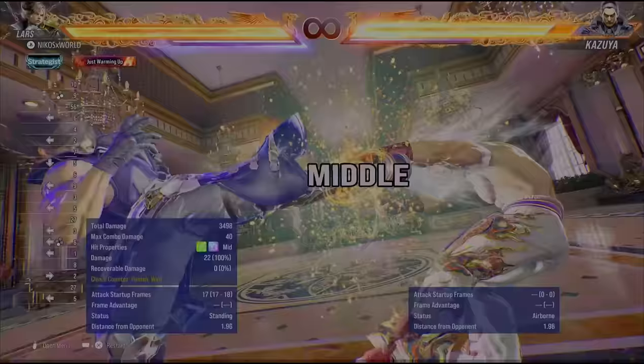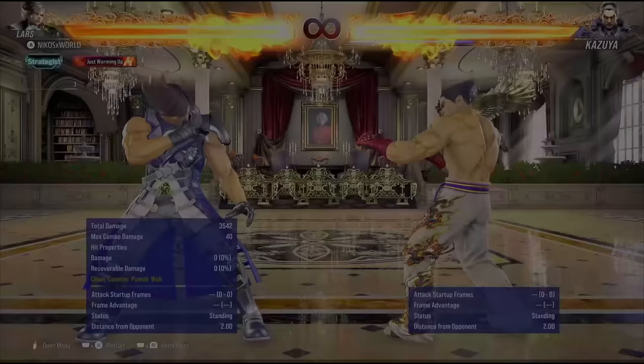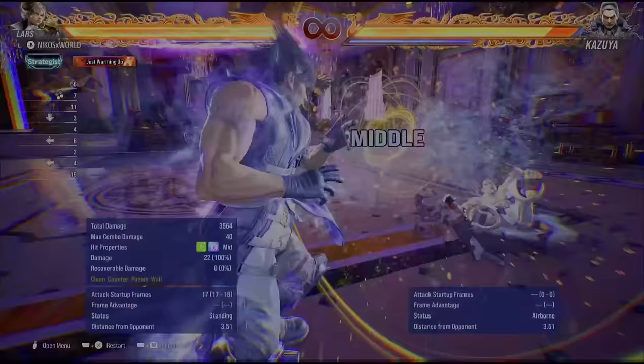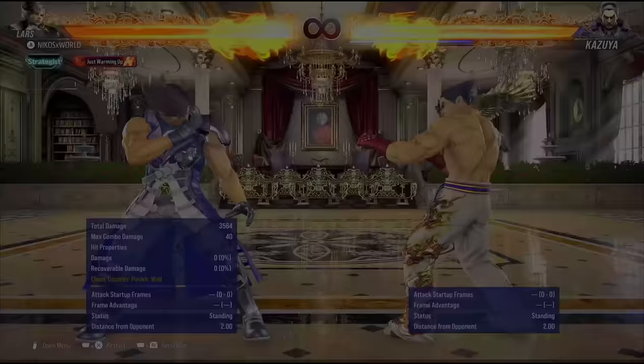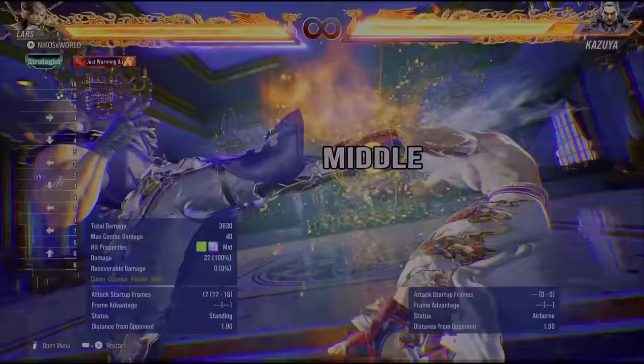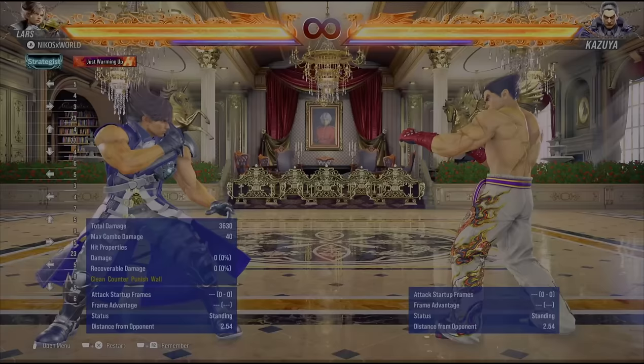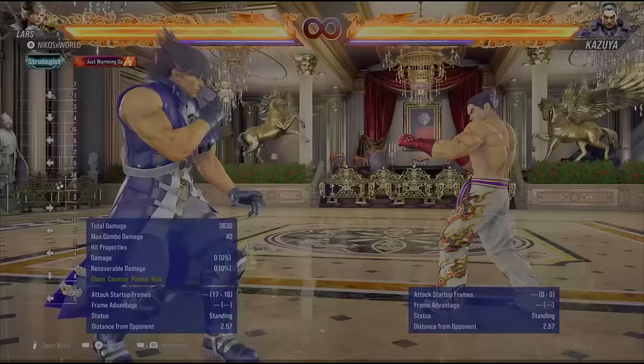So basically, it's the same thing. You want to use this as a whiff punisher. If you see anybody whiff anything, it has amazing range. And then you're charging at them with plus 17. So definitely use this. Very good tool. If you see anybody whiff anything, boom, hit them. So you want to keep a watchful eye on your opponent. See them whiff, boom, just like that. Definitely take advantage of that.